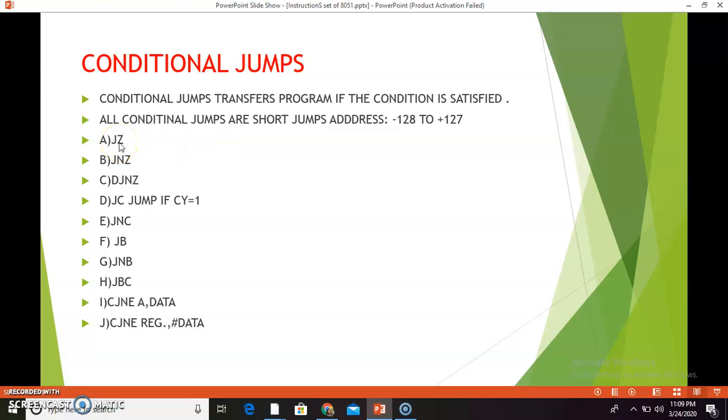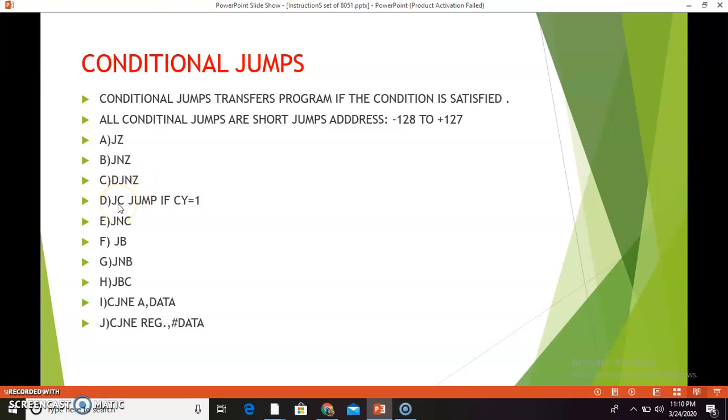First one is JZ, that is jump if zero, means this will be executed if A is equal to 0. Second one is JNZ, that is jump if A is not equal to 0. Third one is DJNZ, that is decrement and jump if not equal to 0.